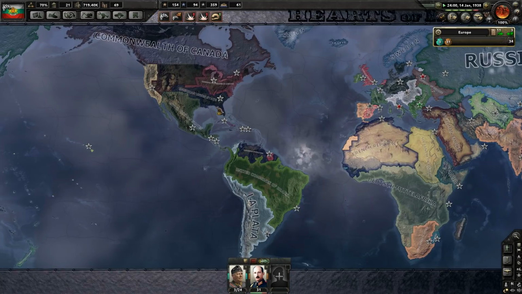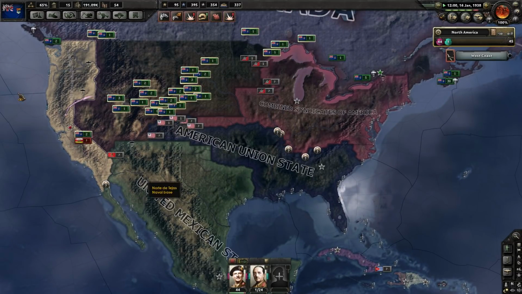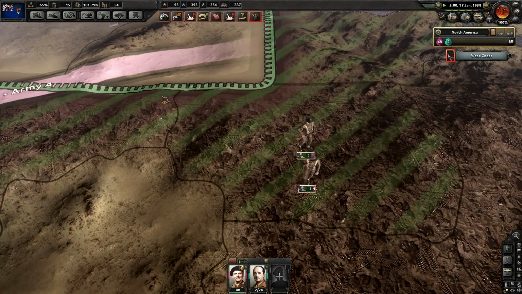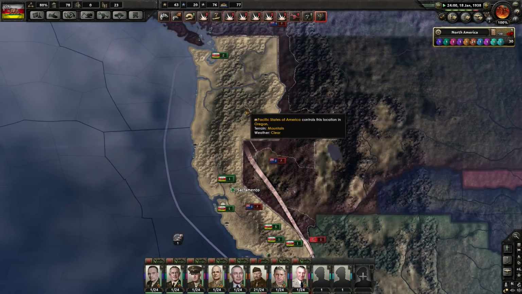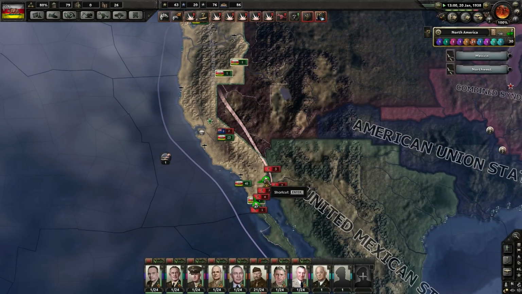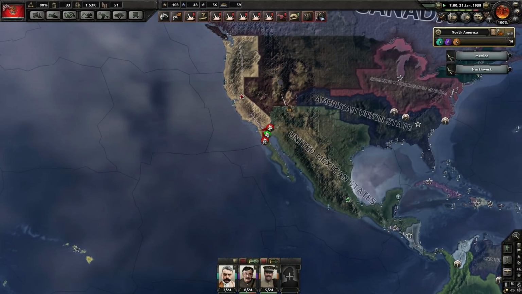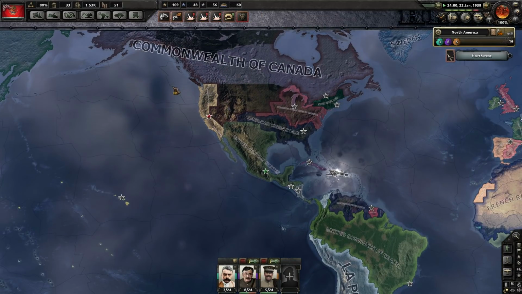Oh my god, the Americans are gone. The Canadians have taken the vast majority of their land. Who are the Canadians at war with now? The Pacific states? That's good. They'll probably win. Yeah, they should win that conflict. They have a fair few units, but I think the Canadians have more. Oh, and they're at war with the Mexicans. So, yeah, they're going to lose that war to the combined Canadian and Mexican force.